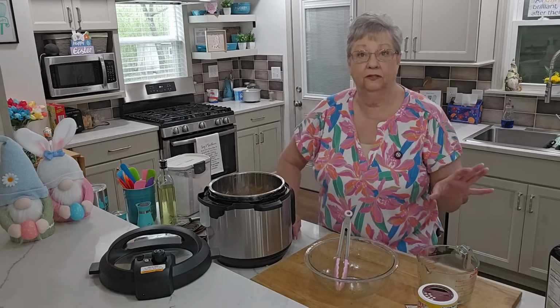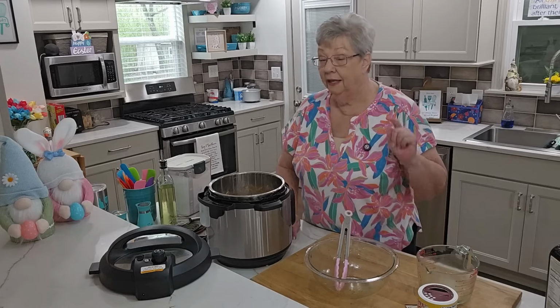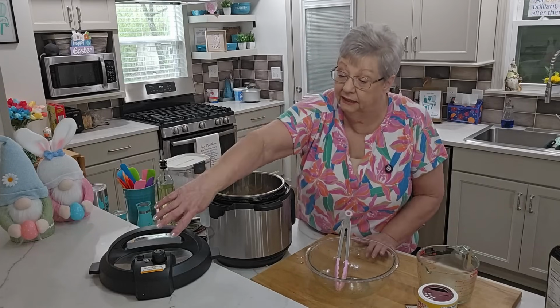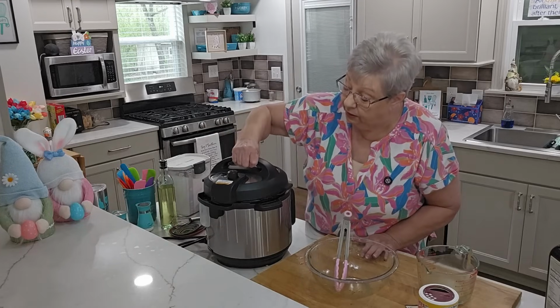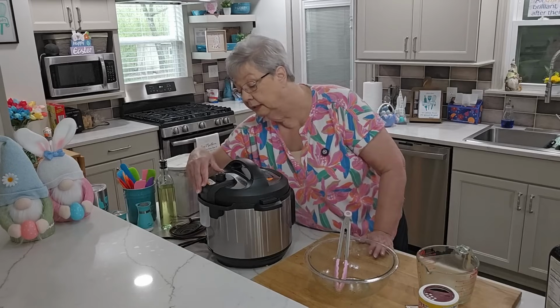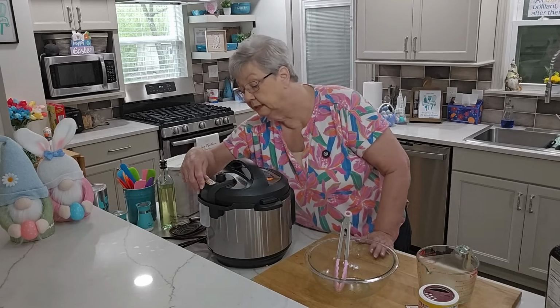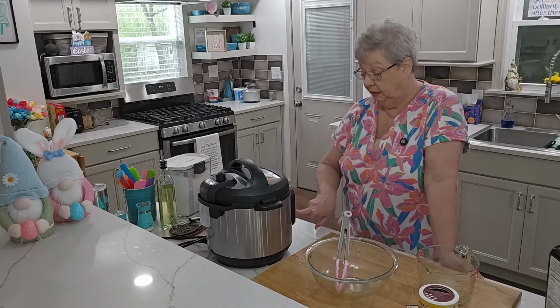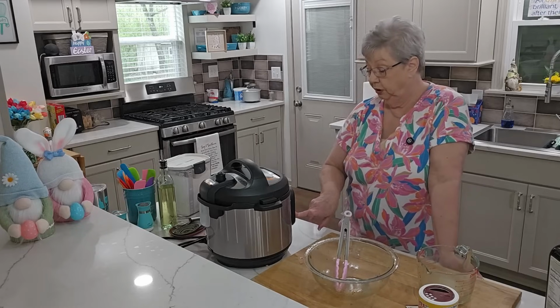Because that's all it takes for them is just heated. I think I've got some frozen peas and carrots. Anyway, let's get this going. I'm going to put it on slow cook and make sure it is sealed. It's not going to seal up like it's pressure cooking.